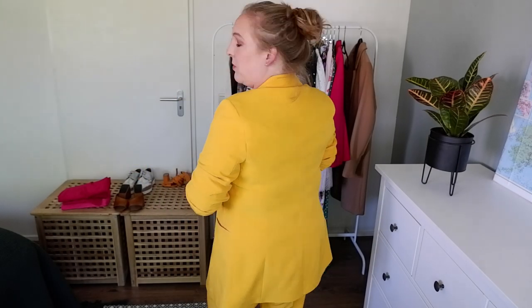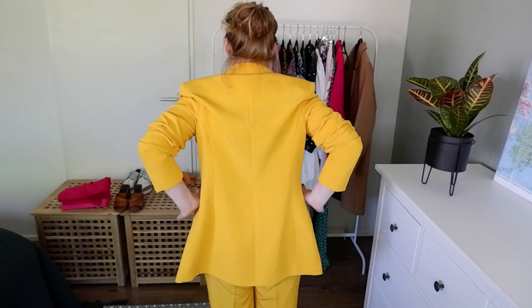And I'm usually not a big fan of yellow, but this kind of yellow, for some reason, works, I feel. And I really like the cut of the jacket, which was something I didn't realize, but it's quite fitted. So if I turn around, it's quite fitted. It nips you in at the waist, which I think gives me a really nice shape. Often with blazers, I feel they drown me and make me look a bit like a block. But with this, I feel that I still have a nice shape.